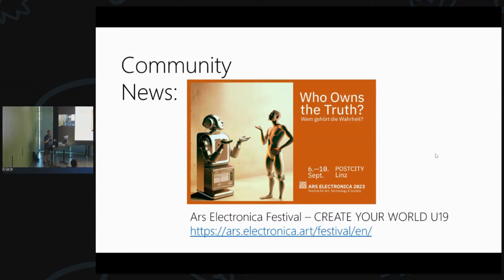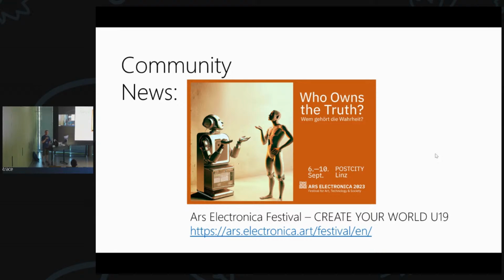So if you ever thought about visiting Linz and you never had a real reason why you should come to Linz, I can give you a reason, and that is, besides the Rust Linz Meetup, obviously, the Ars Electronica Festival. The Ars Electronica Festival is one of the most prestigious and oldest festivals in the area of digital art. It's worldwide known. People from all over the world travel to Linz to visit the Ars Electronica. More than 100,000 visitors come to Linz and visit various events spread all across the city.